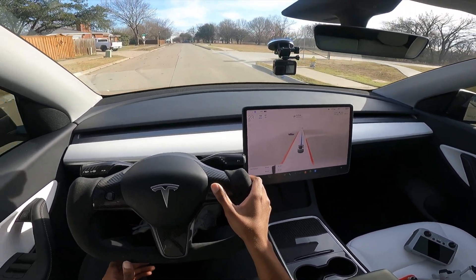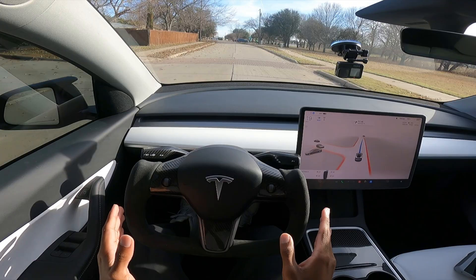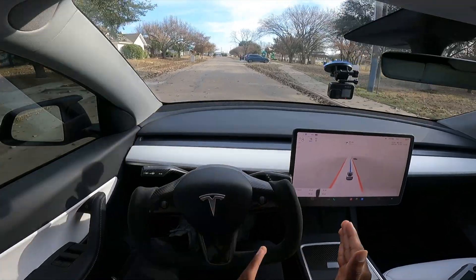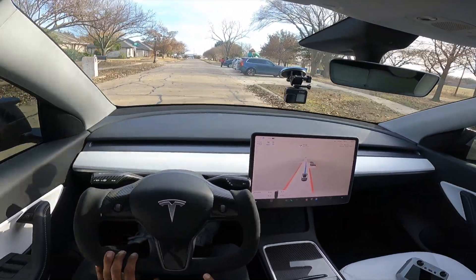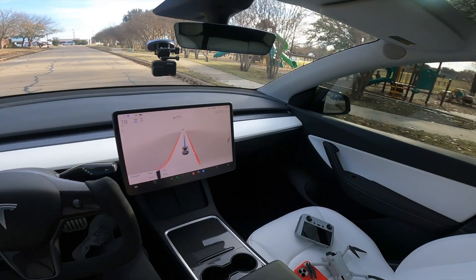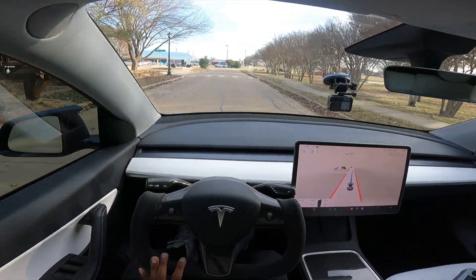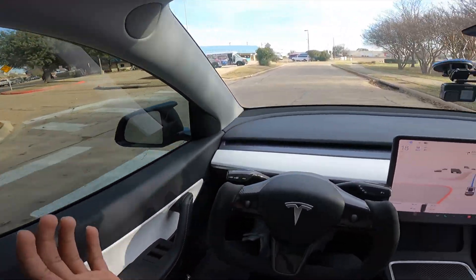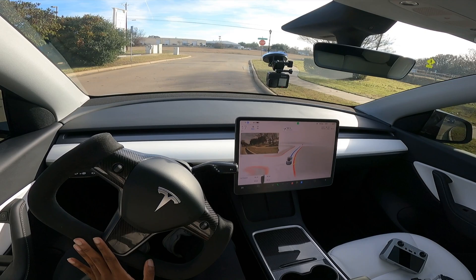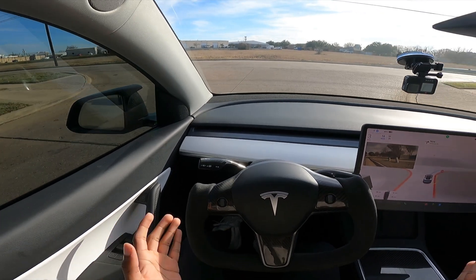It is going a little fast, but it is going the speed limit of 25. I'm going to set it to 18 for now. I don't know if I like that it's in the middle of the road. It is going to the right now — okay. It does see the pedestrian on the right — pretty good. I can't wait for us to get to what they call downtown, the roads are weird there, you'll see in a little bit. We're coming up on a stop sign so we'll see how it does.